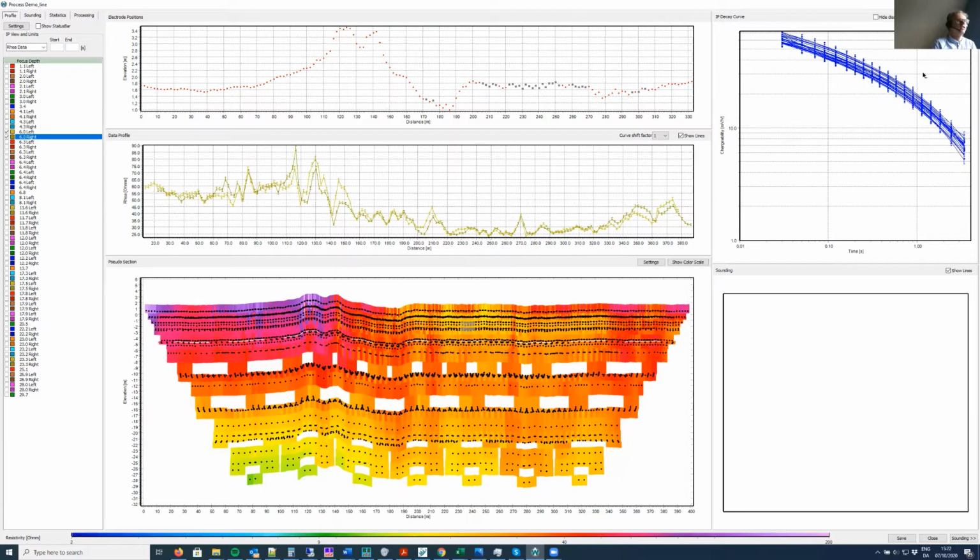And you can see that in this case, you have really nice, smooth IP decays. If this is not the case, and you see some weird spikes from background noise, then like in this window, you can again select points to turn them off. So you select them and you can press Alt Q, and then you can simply remove part of the decay so they are not used in the inversion.